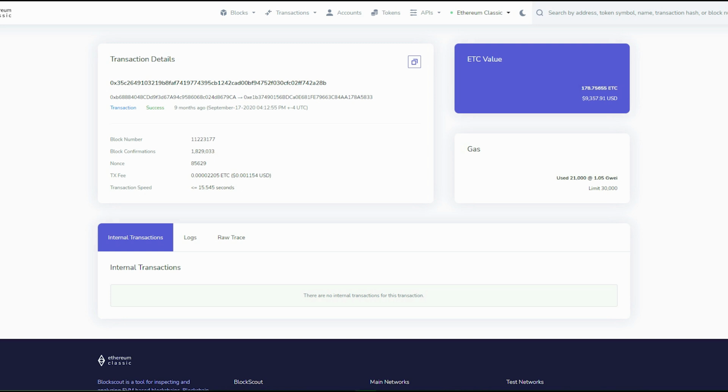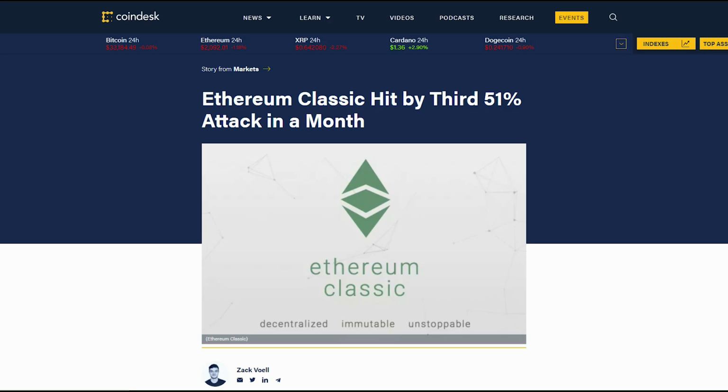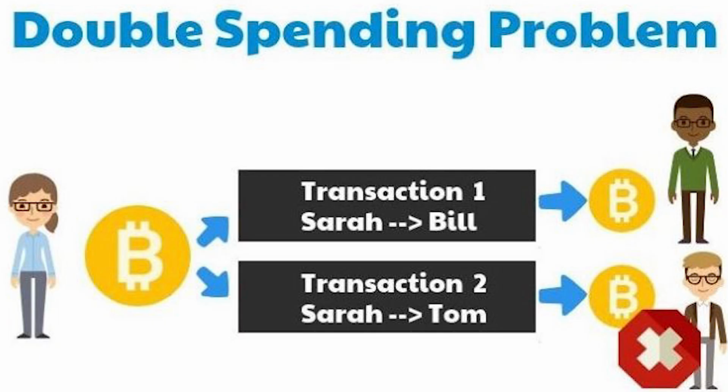Now, let's talk about this whole double spending situation. The first and second attack that you saw on Ethereum Classic, the hackers were able to double spend over $7 million of Ethereum Classic, and that's because the thief would send a copy of the currency transaction to make it look legitimate, and they might erase the transaction altogether. The most common method of double spending is when a blockchain thief will send multiple packets to the network, reversing the transaction so that it looks like it never happened.